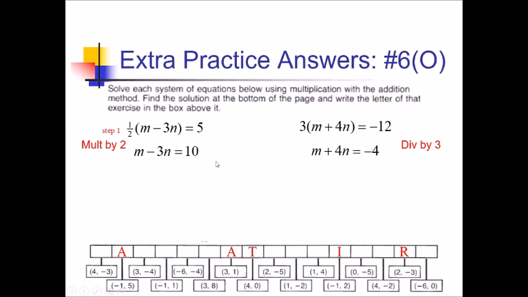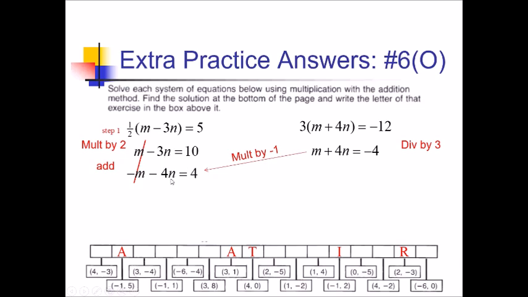So we've got these two equations here that if I add them together, nothing's going to cancel, but I'm pretty close with these m's. If I can just multiply one of these equations by -1, then I'll have a negative m and a positive m. So let me multiply the second equation by -1. I'm going to bring that down here. So we have negative m right there, and we'll have 4n times -1 is -4n, and then finally -4 times -1 is +4. Adding these two equations together, the m's are going to cancel.